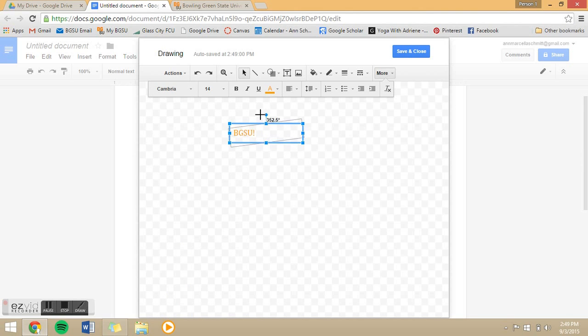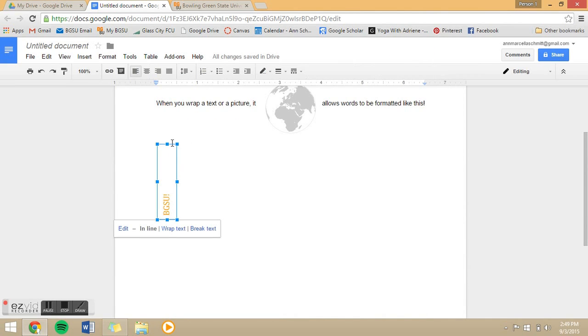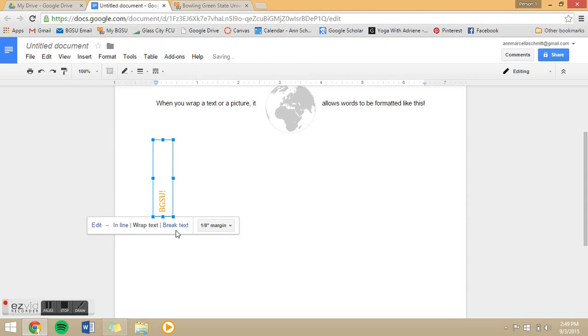So from here, we're going to change the alignment. So if you see this small bar at the top of the box, if you drag that, you can sort of change how your words are laid out, which can be a really fun thing to play around with for a newsletter. So mine is not the most beautiful right now, but it's just to show you how to go about that.